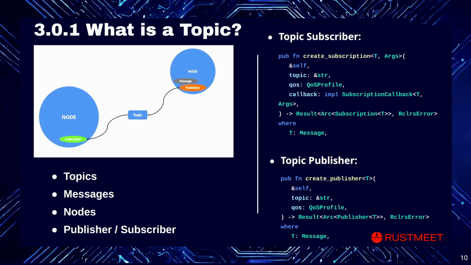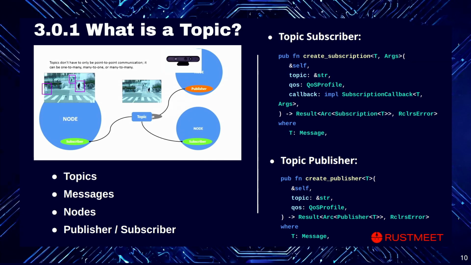And then you have the node, where the application is going to be run. In your node, your application can be a subscriber and a publisher. If I'm a subscriber, I am hearing what you say. And if I am a publisher, I am publishing, I'm talking to you. So that's an example.